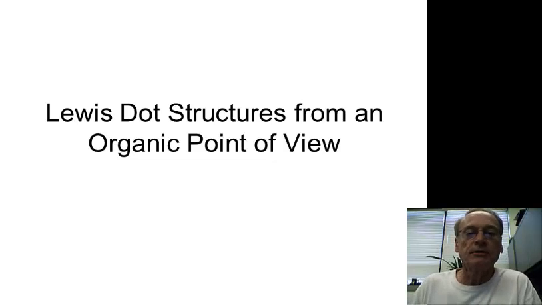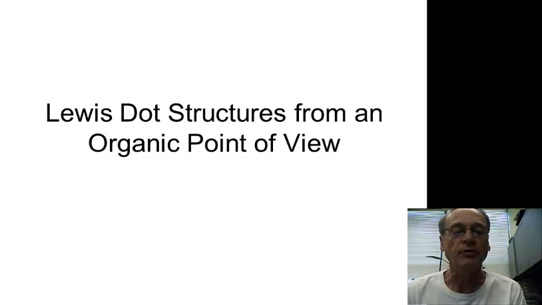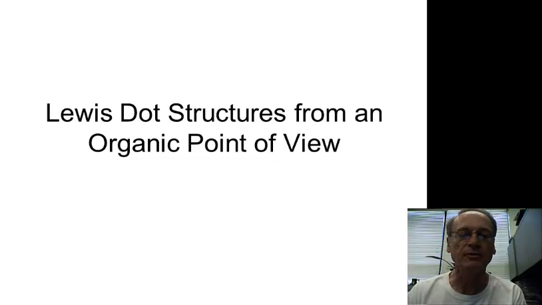Hi, in this lecture on demand, I will be discussing Lewis dot structures and how they vary slightly in the way that organic chemists think about them from what we learned in general chemistry. Just to review, in Gen Chem, we drew a whole molecule and then distributed the electrons.